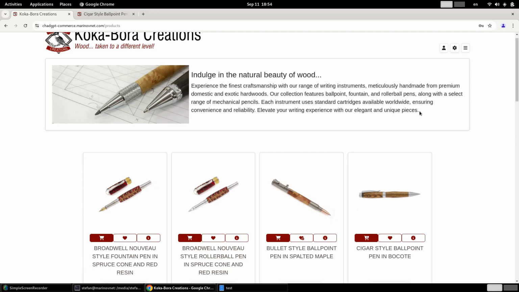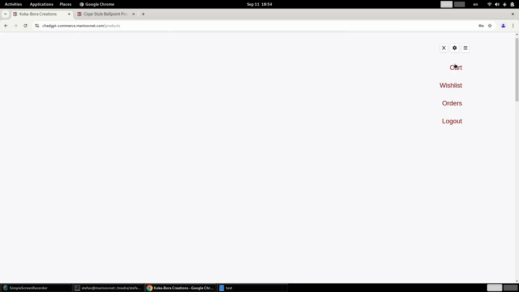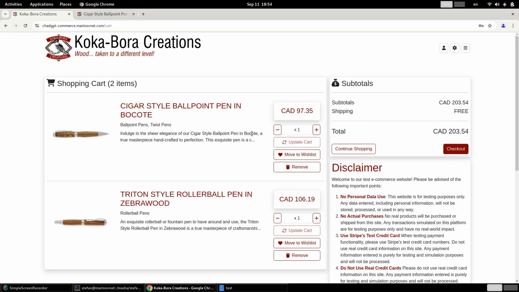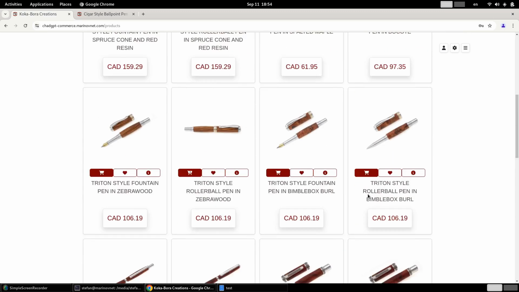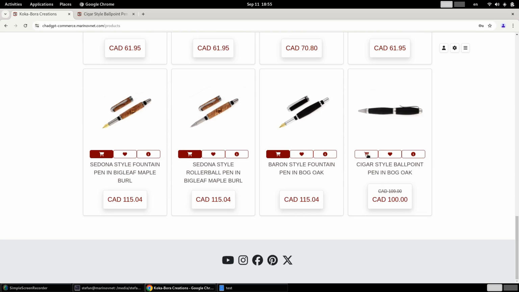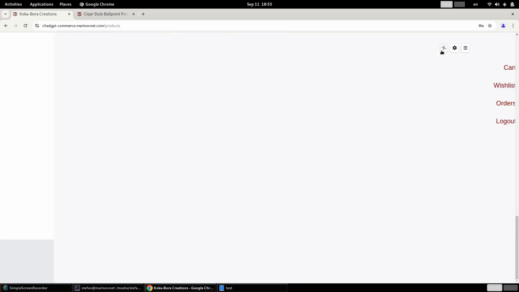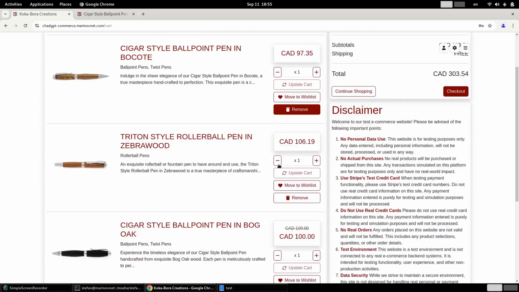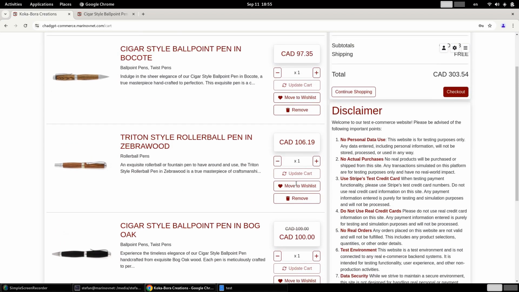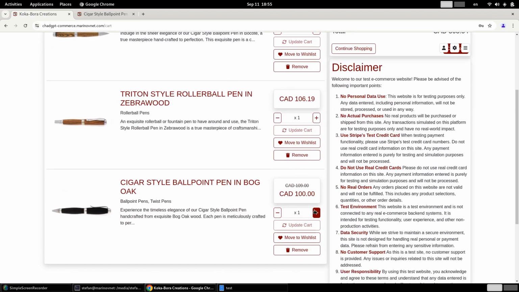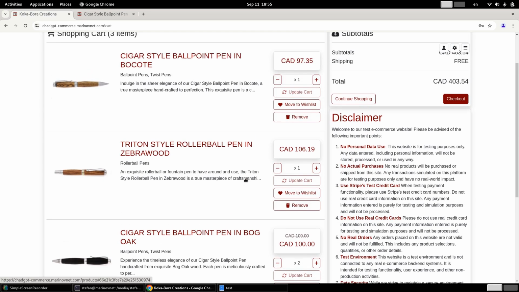Now let's go into the dashboard. Let's go into the cart, and I do see the two items that were added to the cart. Let's also go back and add the product with the special price, so that we can see that the special price is accounted for. There, $100. Let's update quantity, and let's do some juggling around.